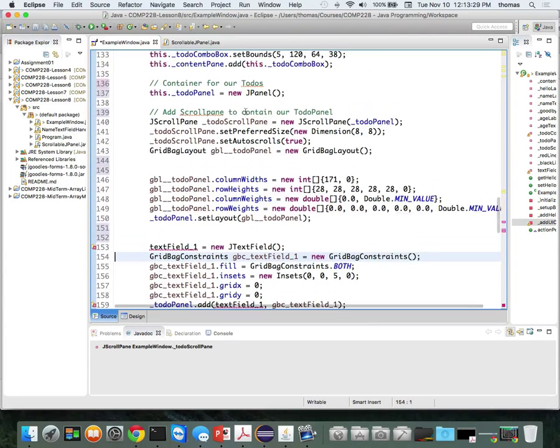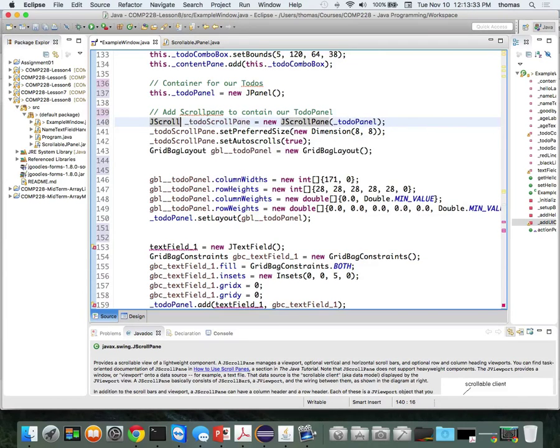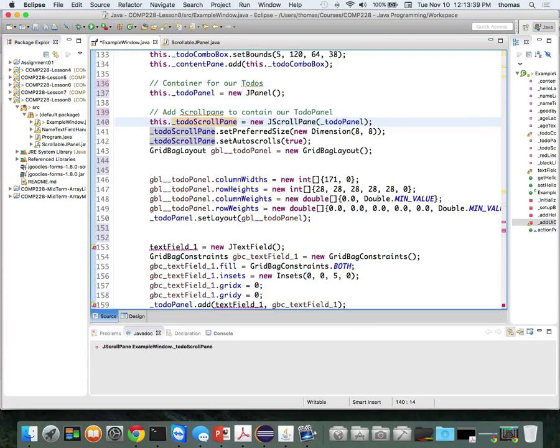Notice how now I have my scroll pane, and we're going to get rid of this declaration and use the this keyword to grab this piece right here. And then of course this should also be this dot to do panel. I'm fixing up this stuff so we have the same naming convention that we're using everywhere else, and we're referring to scope variables that are part of our class as opposed to locally. And now this is a grid bag layout.